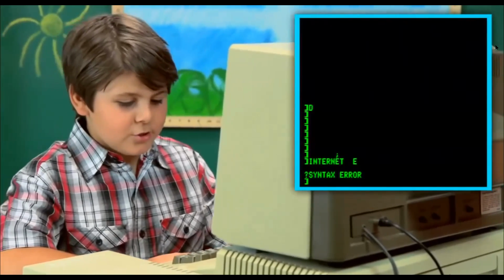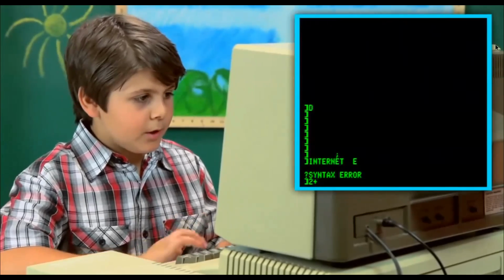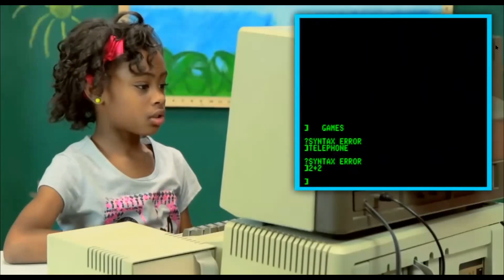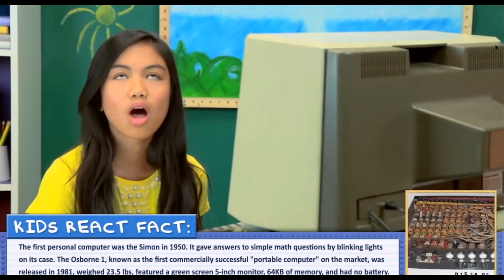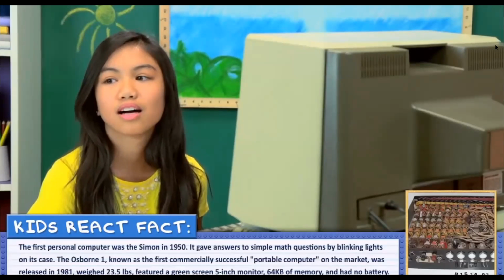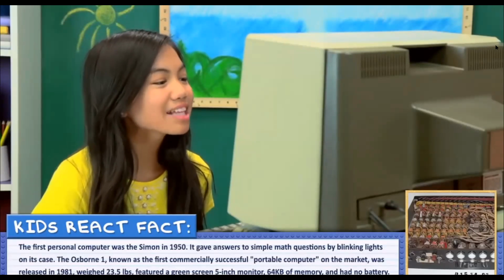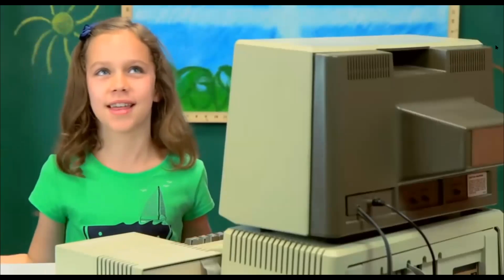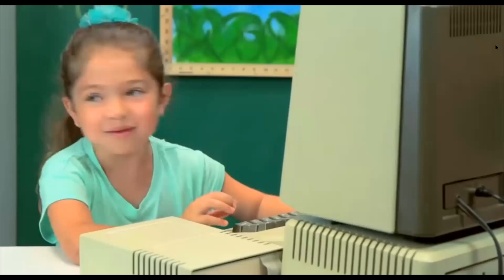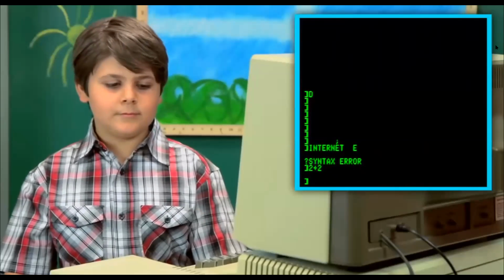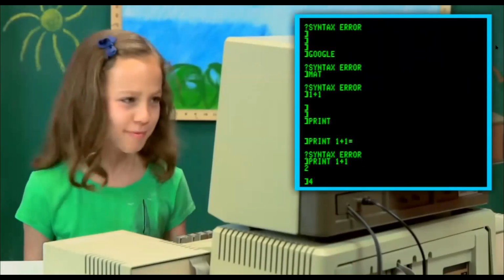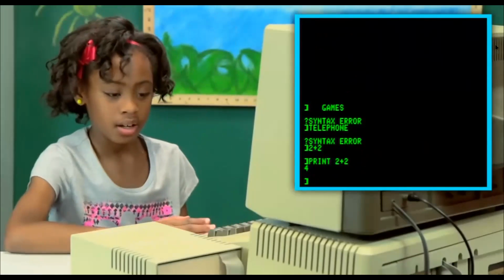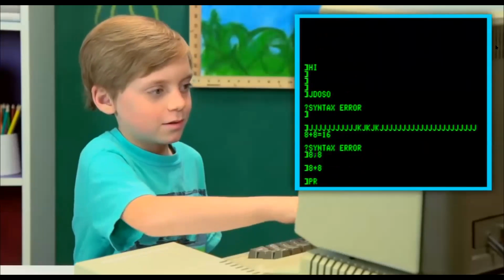Let's do some math. Go ahead, type in a math problem. 2 plus 2. I don't see anything. When you just type numbers out, the computer doesn't know what you want it to do. It just sees the numbers. You need to give it a command to let it know, hey, I'm about to give you numbers. Answer the math problem. That doesn't make any sense. You have to give some sort of command and then type in what you want it to do? This would be the hardest thing in the world. So what you need to do is type the word print first. Oh, math has nothing to do with print. I don't get how you have to put print. Nothing prints out. So just print.